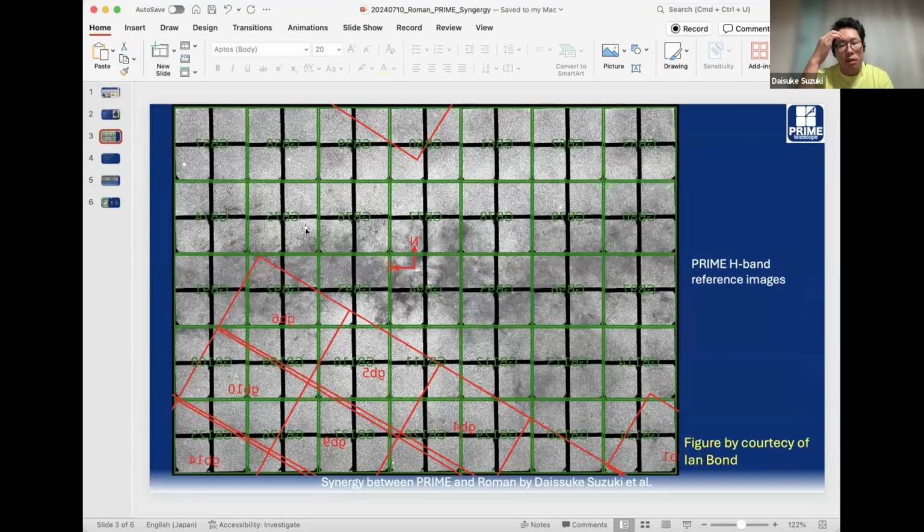This image is tiled PRIME H-band images towards the galactic center. The green square shows one field of view of PRIME, and the black lines are detector gaps. These red rectangles are the optical microlensing survey fields.